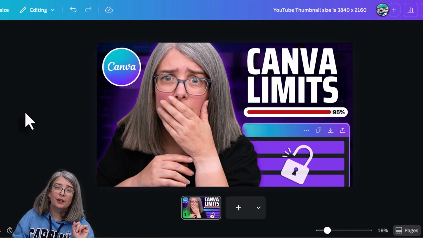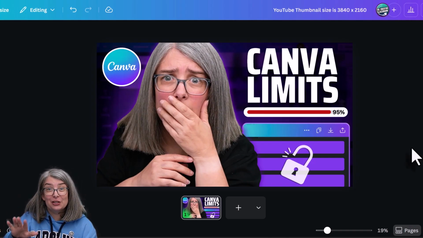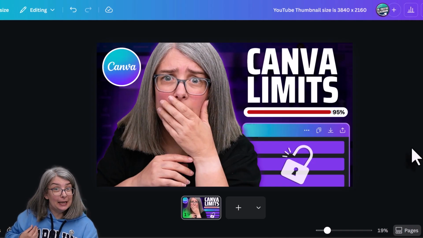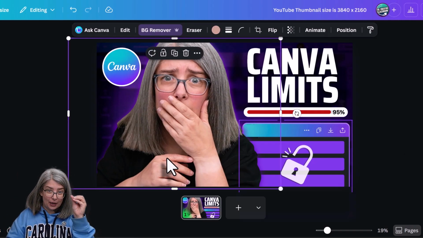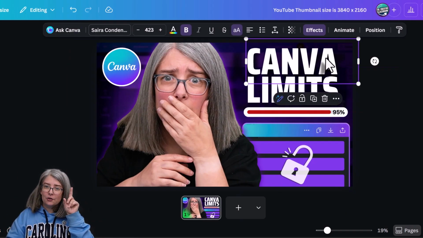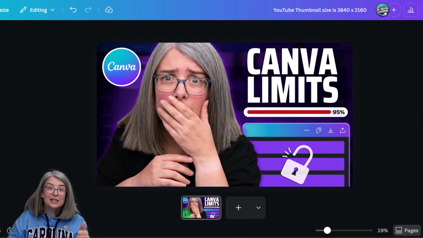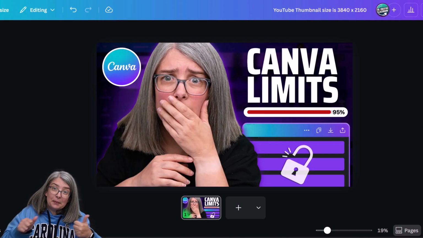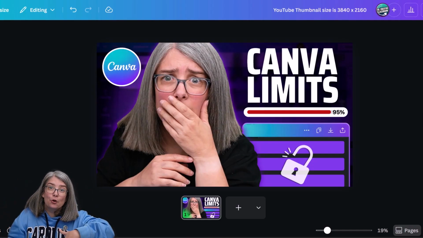Now, there's a new feature called Component. Now, I'm not sure that this is the way this feature was intended to be used, but it's how I'm going to use it. So let's take a look. I've got the person, and I also really like this font and effect here as well. So I'm going to save both of these in my brand kit without having to download and re-upload into Canva.